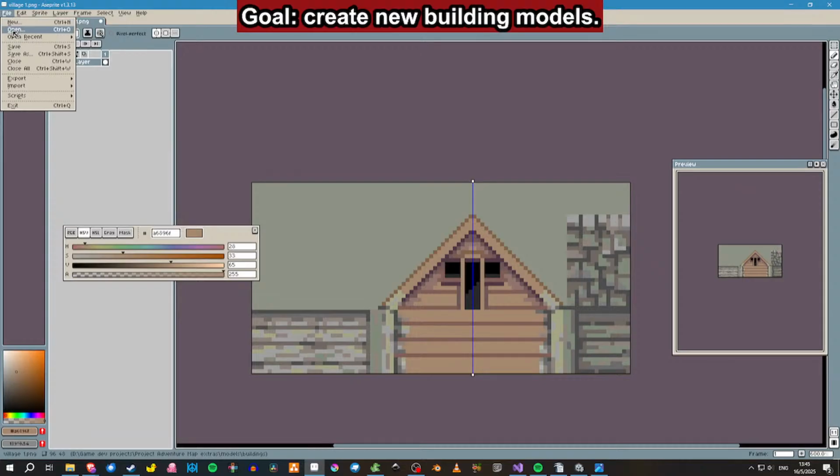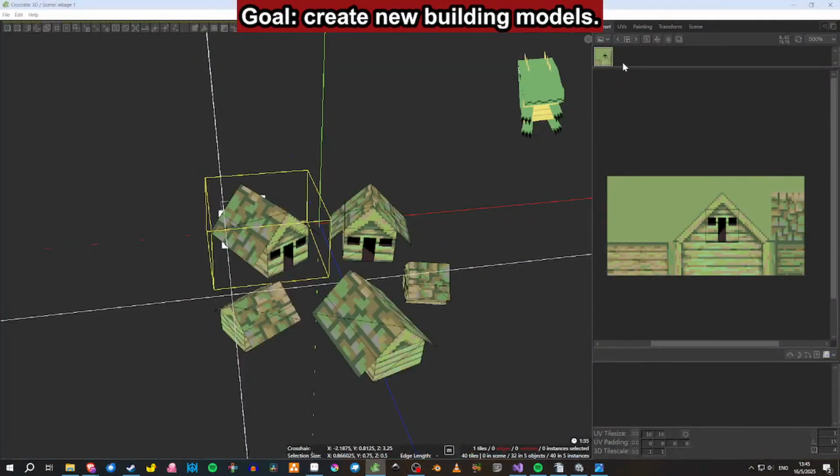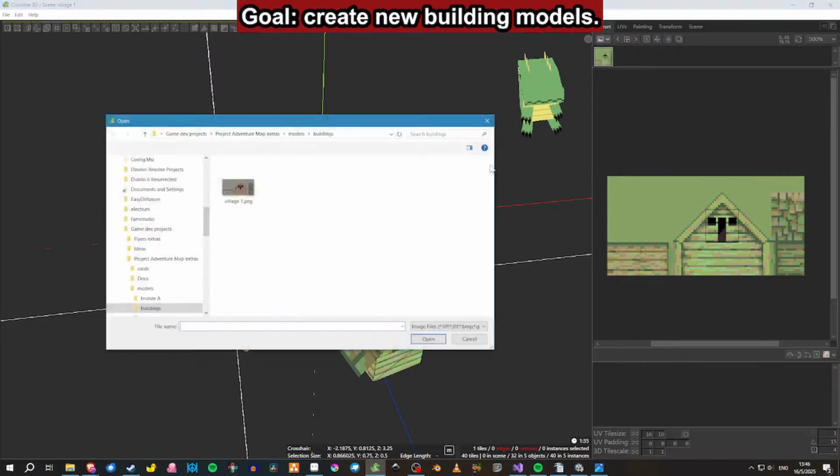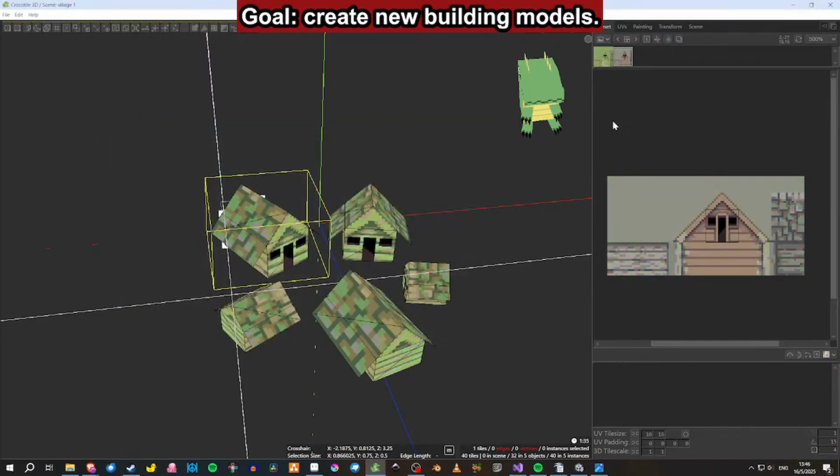Let's try this. Save. I don't want to make something super detailed. But that's it. Can I do a combine?